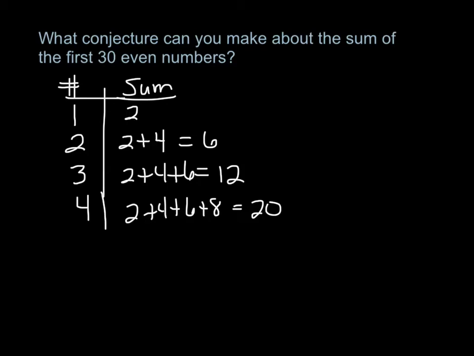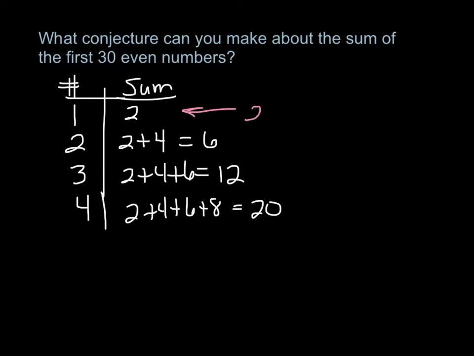So you have to look for a pattern. Pause the video, look for a pattern. Here's where you probably started. You probably looked and said 2 to 6 is plus 4. This is plus 6. This is plus 8. Since they're not the same number, that really doesn't help us. So here's what we're going to do. This is a little tricky.